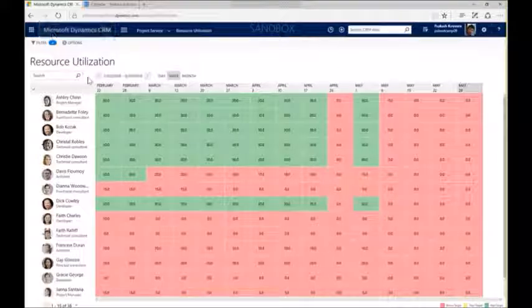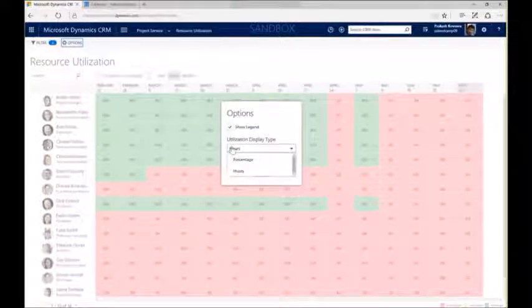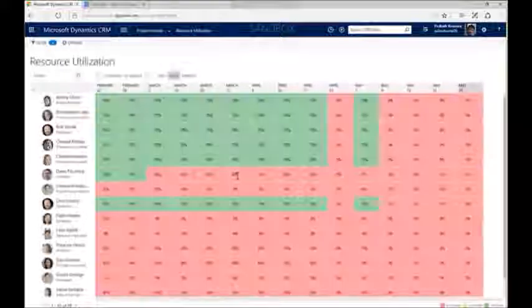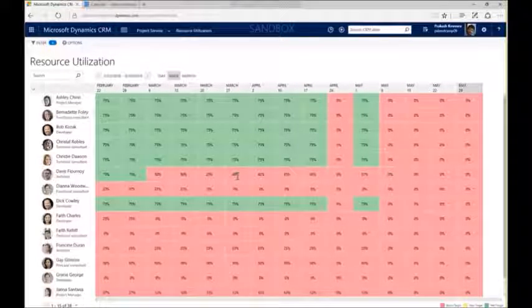So I'm just going to change my options here for a minute. Let's look at percent first. So this gives me the percent utilization. Those in green, if you look at my key at the bottom, are met or above their target. So most of my staff had a target of 75% here. Those that are in red are below that target. And if I had it in yellow that were getting close, I would see those showing up in yellow. So this just gives me a quick visual look at where I am on utilization.